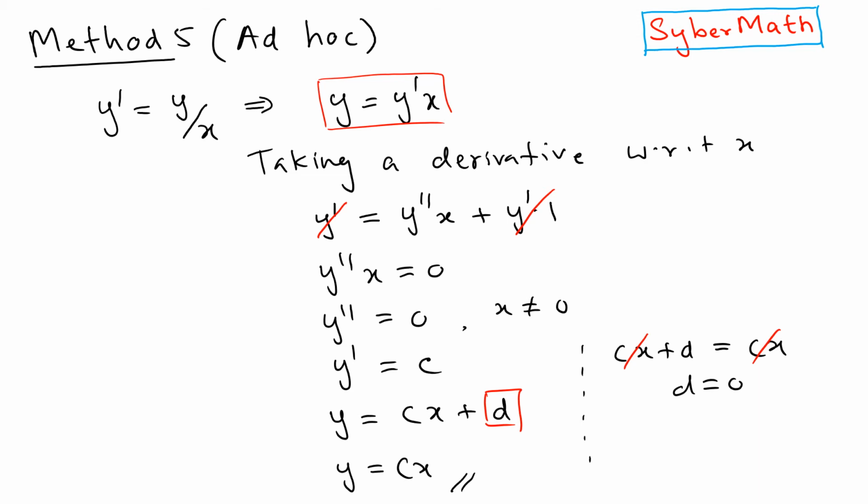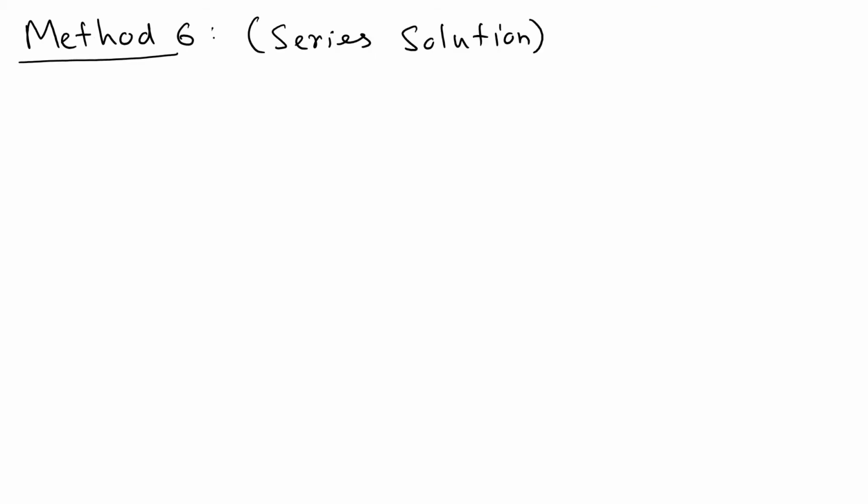Okay, so next we can talk about the series solution method. This is one of the very important techniques, because sometimes this is the last resort for some of the problems that you can't solve using any of those methods that we discussed. So let's talk about that. In the series solution method, we're going to assume the solution is a series. So we assume y, the solution, is in the series form, the sum for n going from 0 to infinity of a_n x^n. So we assume this is a solution.